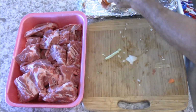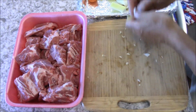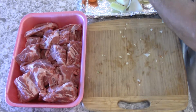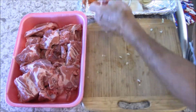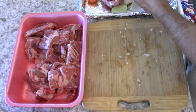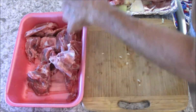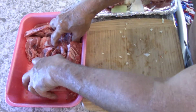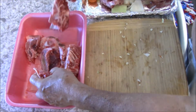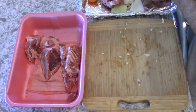I'm putting the mirepoix in first, and the oven is set at like 485. This way the neck bones will brown on the top and the grease will fall into the mirepoix from the pork.